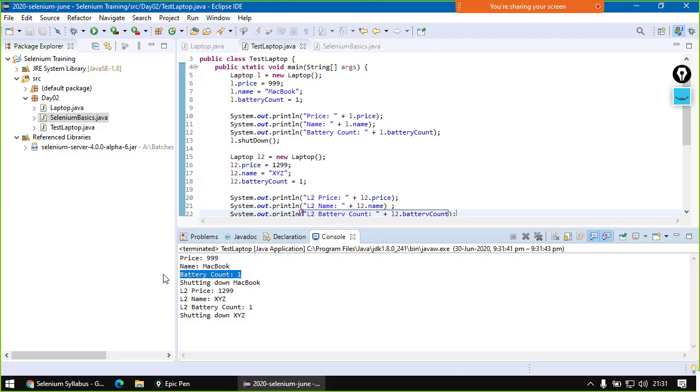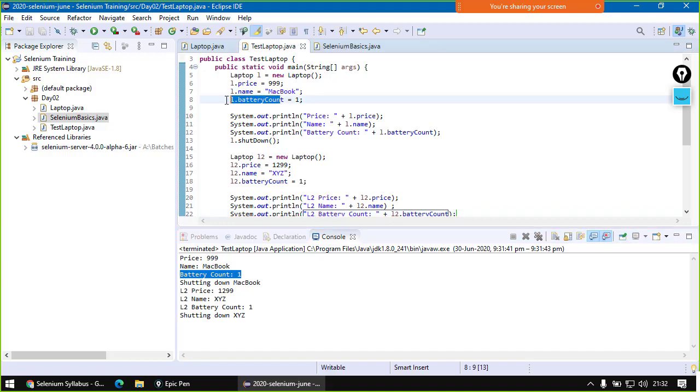Now the thing is that right now we just have 10 to 15 lines of code and it is working fine for us, and even if it is blocking more memory, that is okay. But whenever we are using the battery count variable, the memory is being blocked again and again. Suppose it consumes 20 MB.